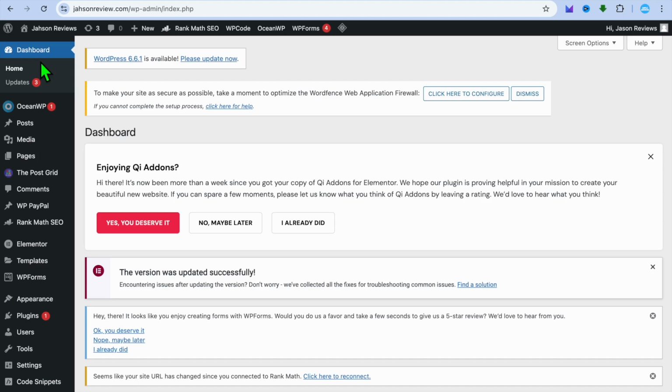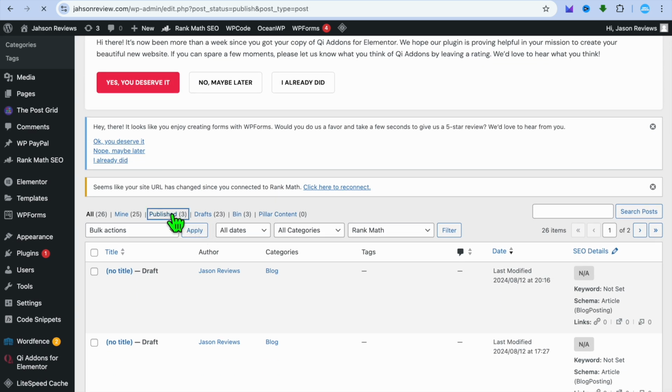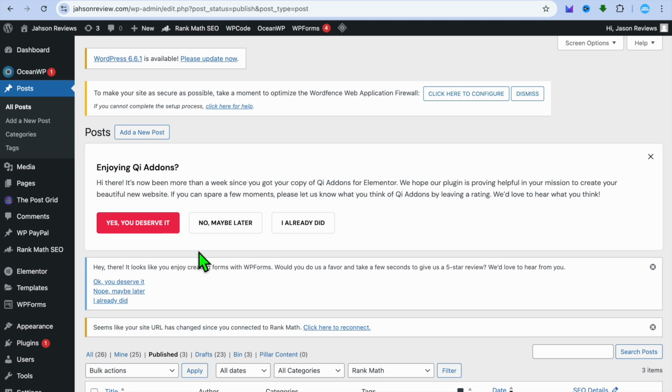In this tutorial, I'll be showing you how to add posts to a page in WordPress, or how to add a specific post to a page in a WordPress website. The first thing you want to do, once on your WordPress admin page, is go over to the left hand menu option and select posts. After selecting posts from here, you can choose the post that you would like to add to the page.